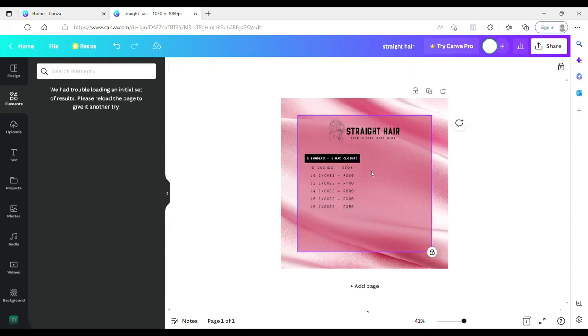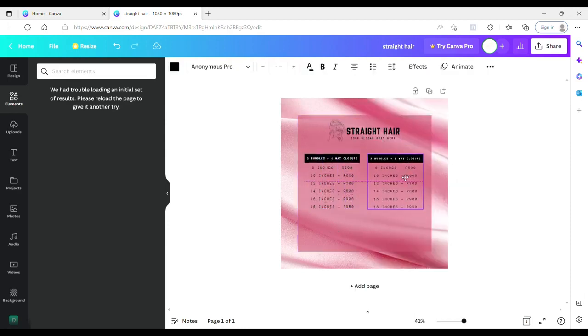We're grouping this so it becomes one item. We're also duplicating this section so we list other services offered. After that we'll position this accordingly.